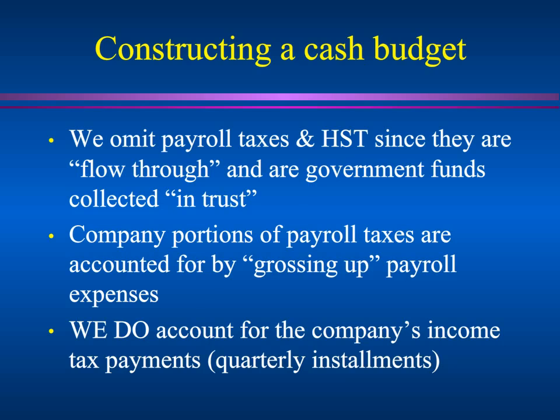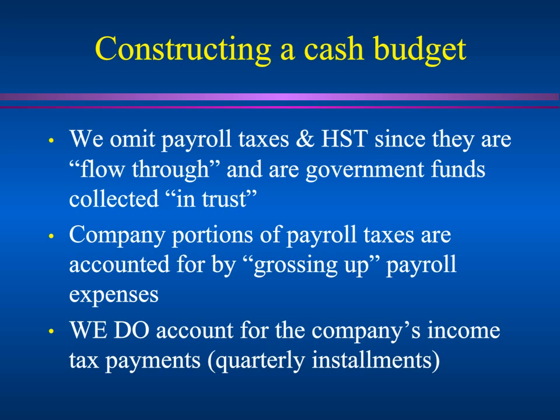So if somebody's costing us $10 an hour, we multiply that by 1.1 because we have to pay the CPP portion and employment insurance and other odds and ends. So we gross that up and assume that we pay them instantly. It is a bit of a fudge in that we tend to pay our payroll taxes every 3 months. But if we're conservative and say, okay, we're going to account for them right now, then it works for the cash budget.